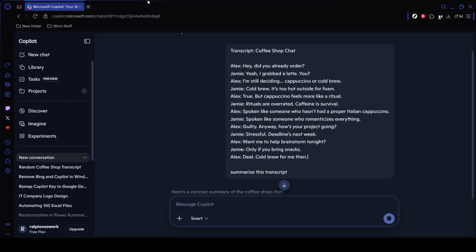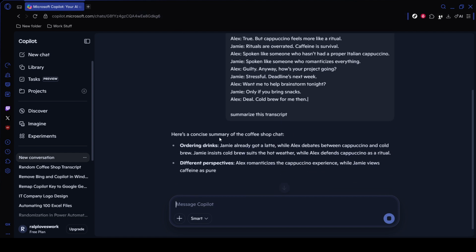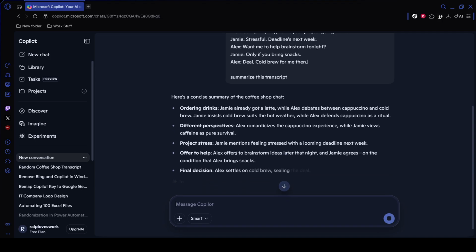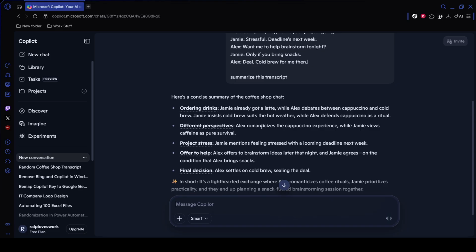When the guide appears, take a moment to review it carefully. Read through the steps and make sure they match the meaning of the original transcript. If you want the guide to sound more formal, more casual, or more concise, you can simply ask Copilot to adjust it. You can also ask it to shorten the steps if the response feels too wordy. This final review helps make sure the output fits your audience and your purpose.